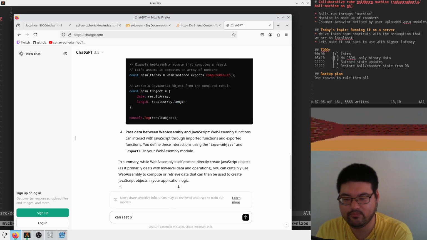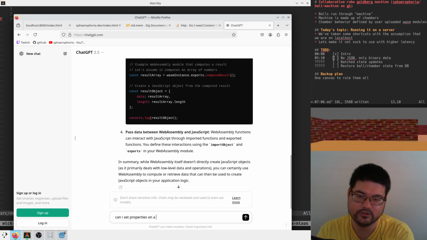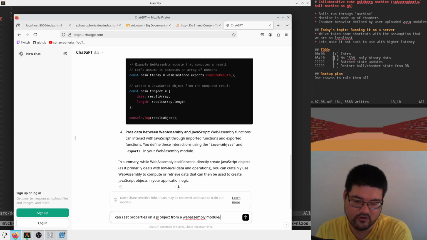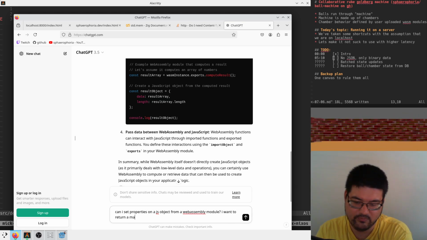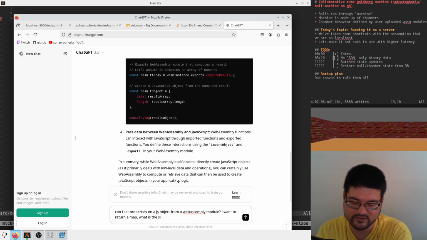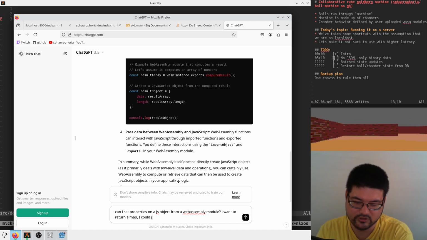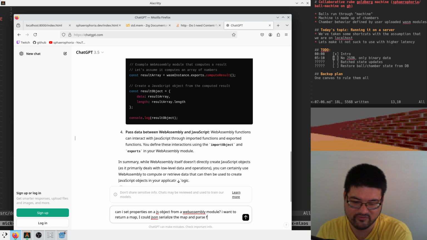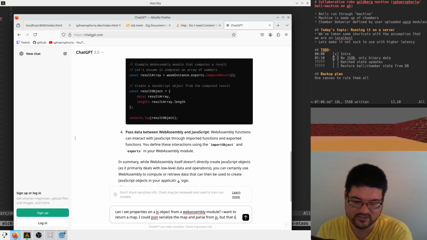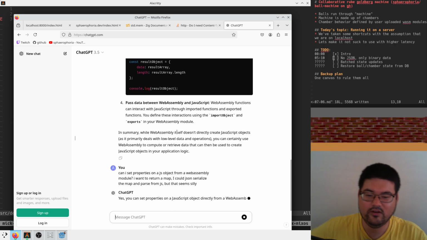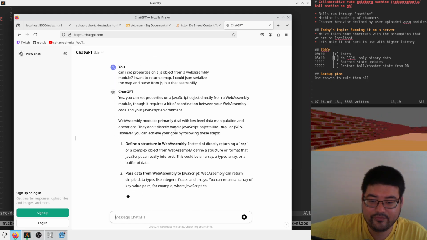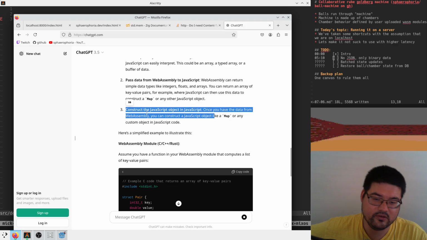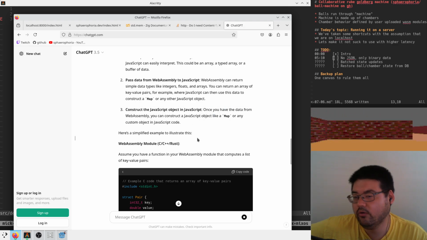Can I set properties on a JS object from a WebAssembly module if I want to return a map? What is this? I could JSON serialize the map and parse from JavaScript, but that seems silly. Define a structure in WebAssembly, pass the data from WebAssembly to JavaScript. Okay, so no. He's saying no, right?